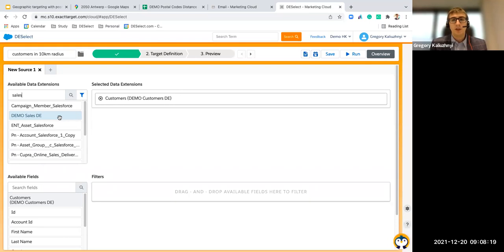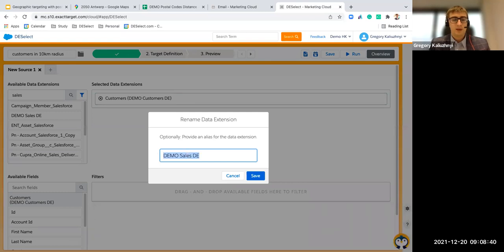And in this specific example, let's take a use case of an automotive industry. So let's say we are a car dealer, and we want to find only those customers who bought a certain car model and who live within a certain radius around your business unit. So I will add sales data extension, and I will name it car sales.